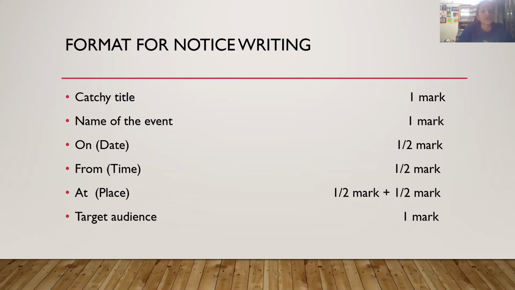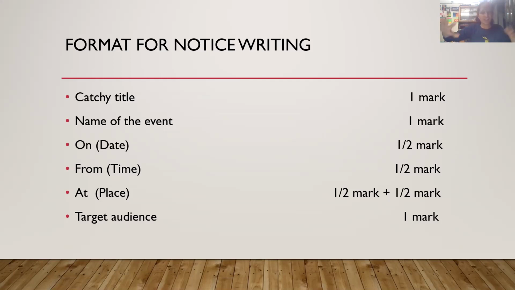So it's compulsory for you to write when, where, and at what time it has been lost. When, where, what time. So after that, on, from, at: you can remember it as OFA. FIFA everyone has heard. Now let's hear something new. OFA. Just kidding. Okay, OFA: on, from, at.